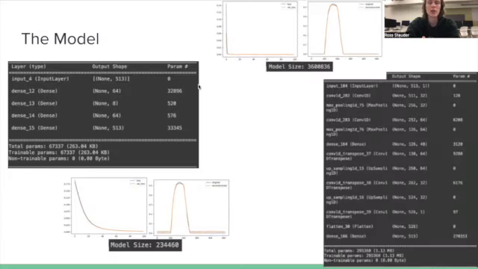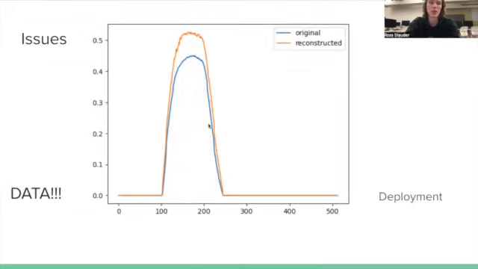So the model, I tried out a few different things because autoencoders can use basically any type of layer that we've learned about in this class this semester. The first one was easy, just dense layers. You can see the loss function here and the original signal in blue with the reconstructed signal in orange, pretty close. Even closer here for using the 1D convolutions, with a little bit lower loss too. But the model size is dramatically larger for using these 1D convolutions, so I ended up going with just the simple dense model.